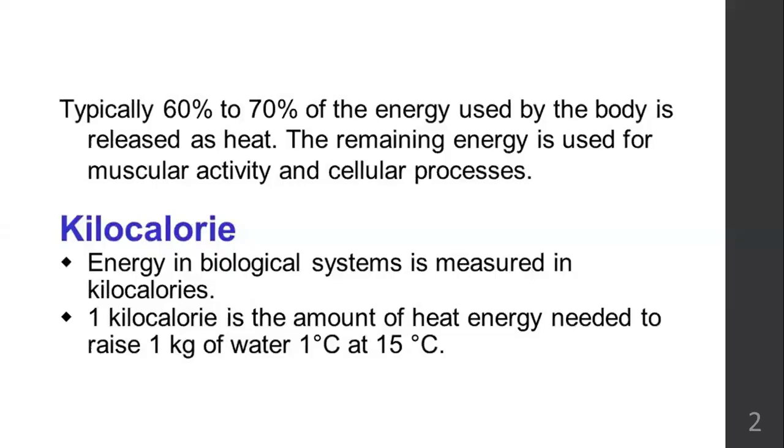So 60 to 70% of energy used by your human body is released as heat. You touch yourself, you touch your palms, okay? You find it warm, okay? Generally, it is warm unless it is a winter season or you're undergoing some stress or anxiety, okay? In such cases, the hands become cold, clumsy, or you may have thyroid issues. In that also, the hands become cold, clumsy in hyperthyroidism and all.